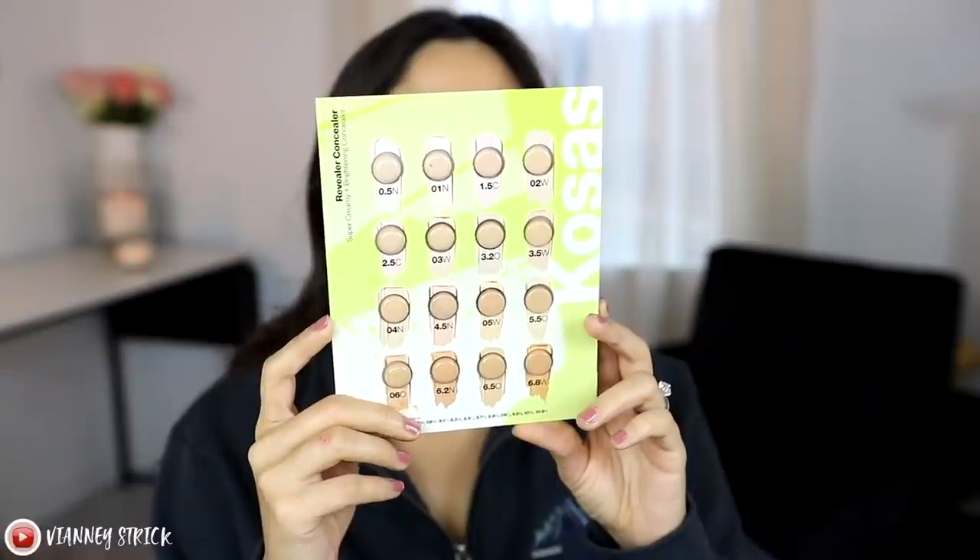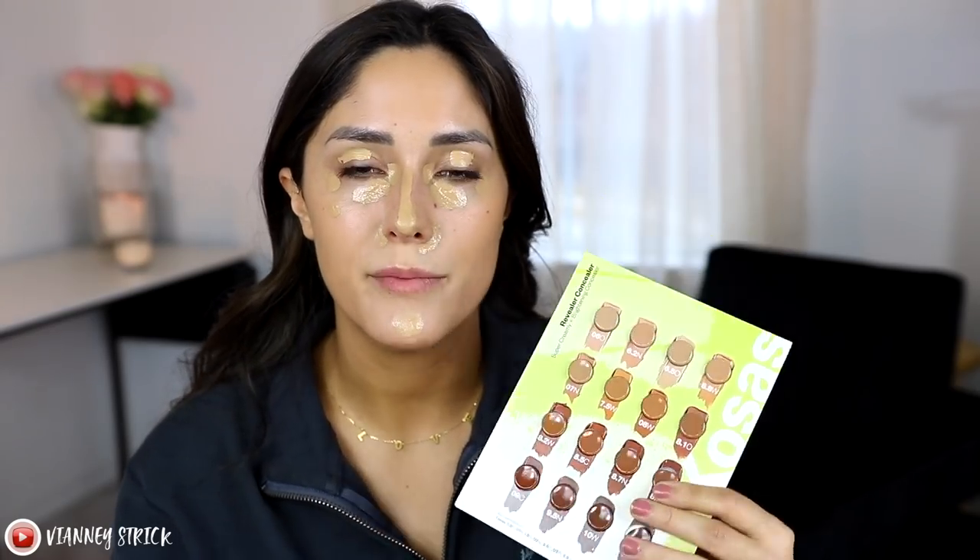They sent a really good amount of concealer sample. I'm going to cream contour and conceal with these. This is the Revealer Concealer — a medium coverage, super creamy concealer, eye cream and spot treatment in one. It's supposed to brighten and reveal the skin. I'm using shade 6.50, a medium tone with yellow, golden undertones. I hear a lot of really good things about this concealer. This has way more product, so it will actually be useful.